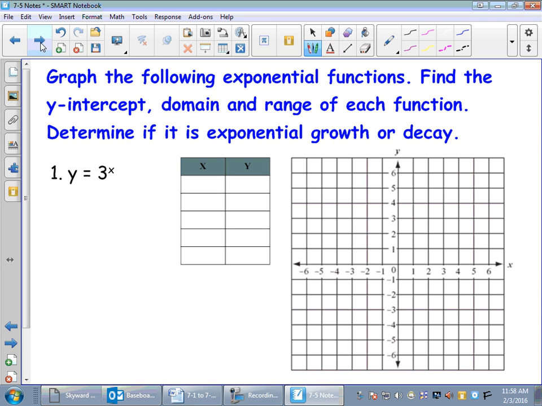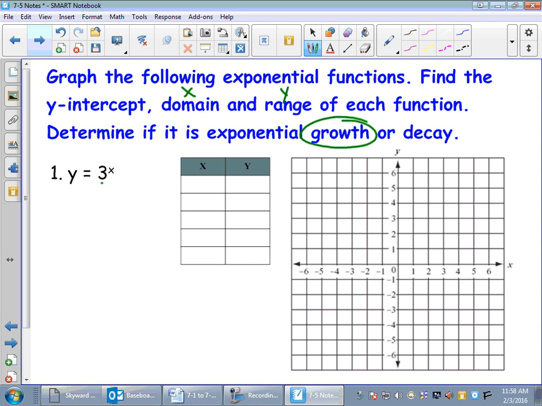And just to recall, domain are your x values of a function, and your range are your y values. All the x values that belong on this graph and all of the y values. So it's going to be a little different. We haven't done domain and range in this sense in a long time. It's not limited to just the values in the table. So we'll talk about that. So first of all, let's actually do the growth or decay part. Because my b value is 3, that's greater than 1. So this is going to represent a growth, exponential growth. Okay?